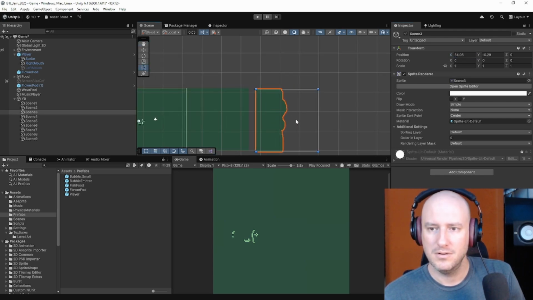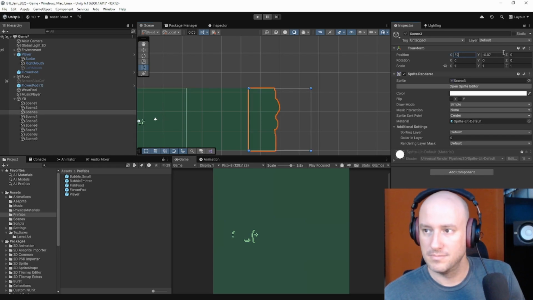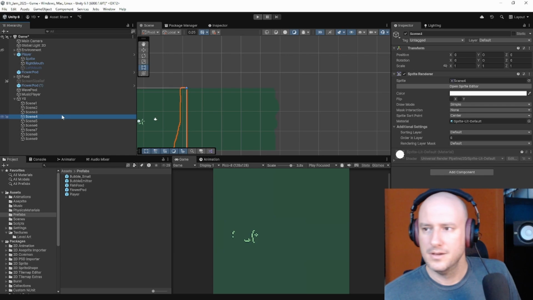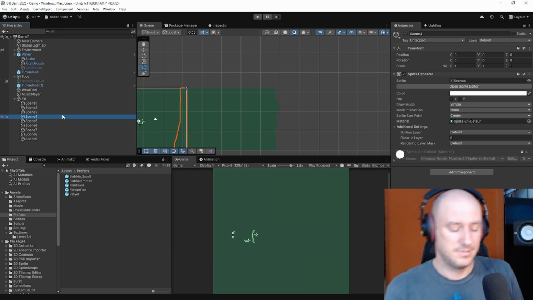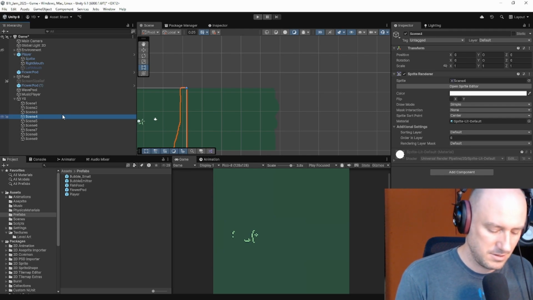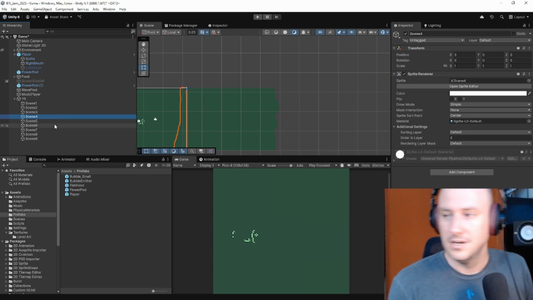Hey, look at me, I don't know what I'm doing. 32. 0. 32. I don't want to keep doing this math. I know it's not even hard math. It's just that my brain's full of so many other things. 32 plus 16 is 48.